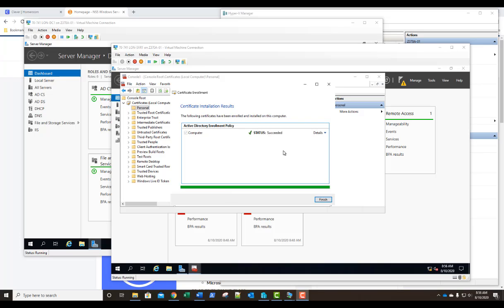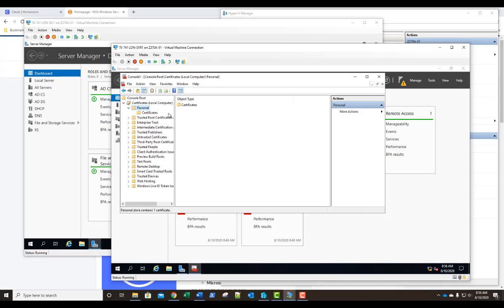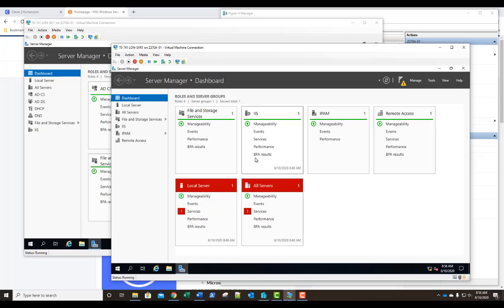And there it is. If we look at details, we can see what that certificate is for. We're going to click finish. And now we're going to select that certificates folder that's now been created under personal. And here again, I'd like my class to take a screenshot and paste that into step number 30. We can go ahead and close that management console.